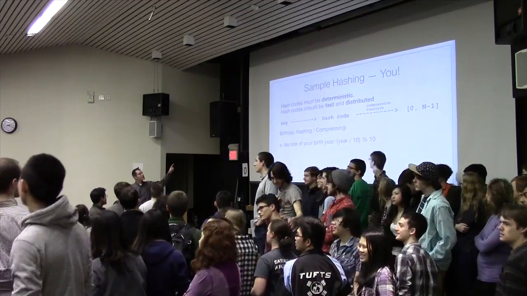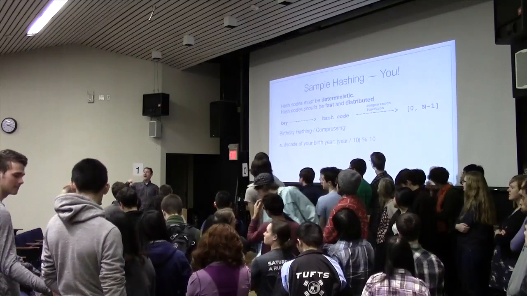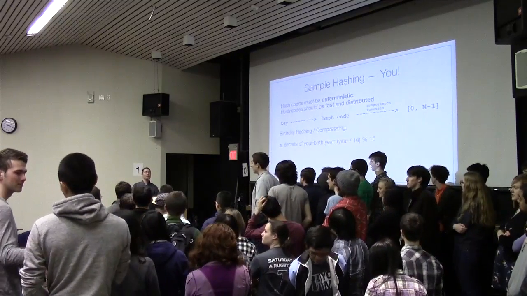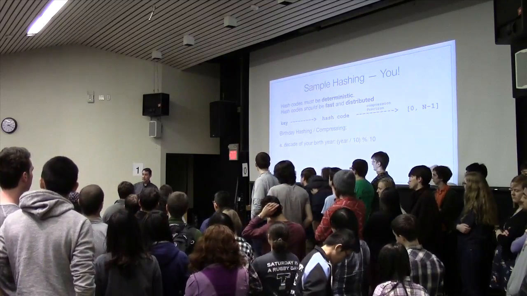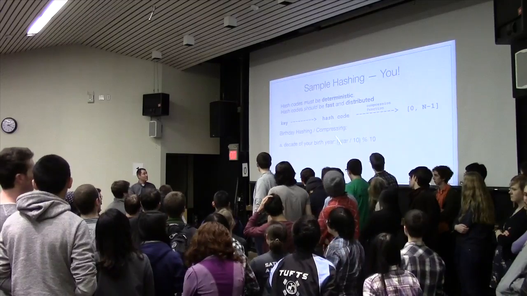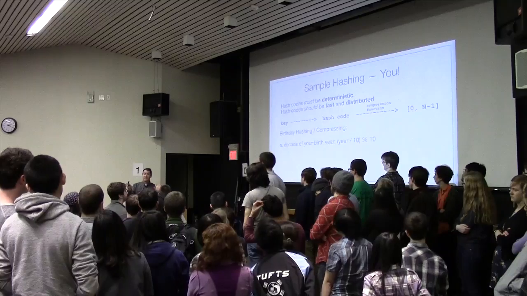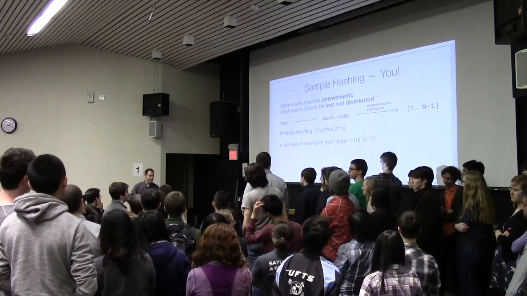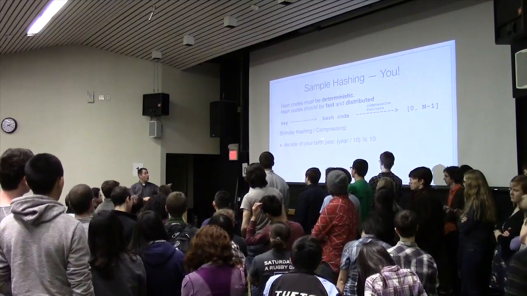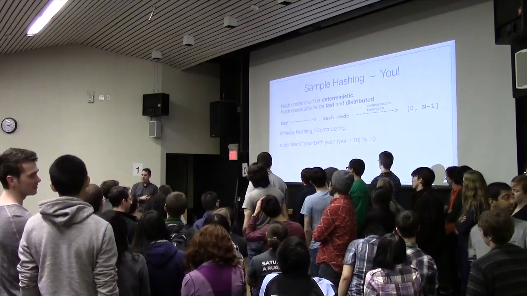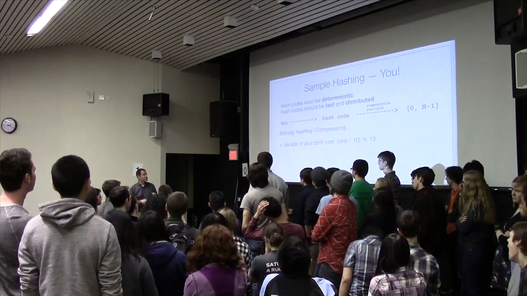So a couple things about hashes. First of all, they need to be deterministic. If I sat you all back down and said, go hash yourself by the decade of your birth, unless you change your birthday, aren't you all going to go back to the same place again? So is this hash, the decade of your birth year, deterministic? It is. Is it fast? What I mean by fast is not how slow you are to walk down here, but was it hard to calculate? All you need to do is divide by 10 and then do a modulus of 10. That's very fast for a computer to do. So it is fast and it is deterministic.